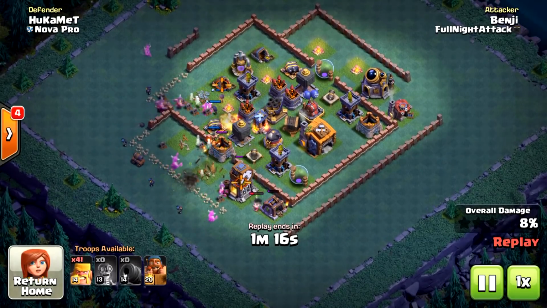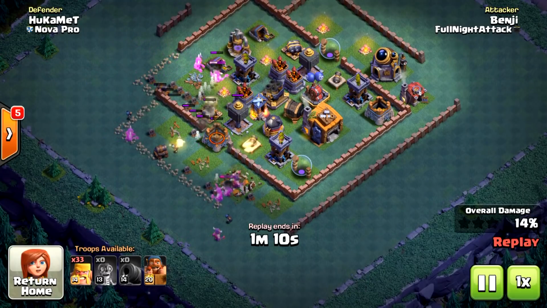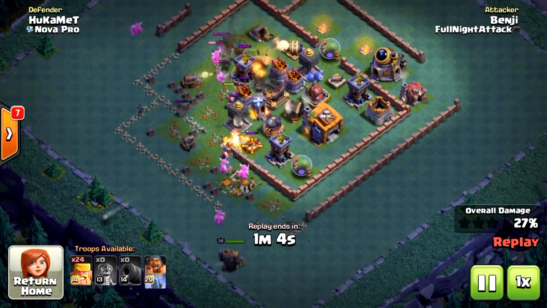Now, always before you deploy anything whatsoever, you send out barbarians to check for traps wherever you intend to deploy other troops such as bombers or cannon carts, because you don't want any of them dying early on, which would bring your attack to a sudden halt.